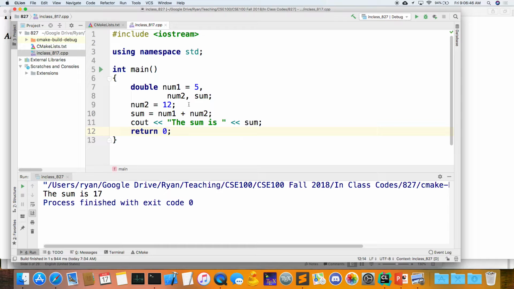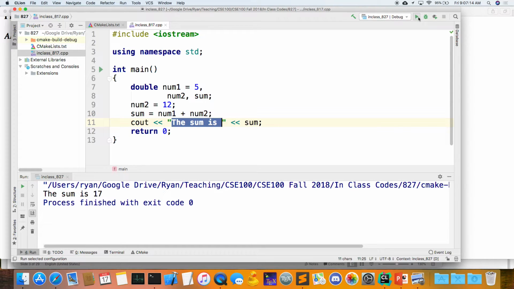It looks like it does addition, right? It seems like 5 has something to do with num1 over here, and 12 has something to do with num2. If I do addition of that, what is sum associated with now? Adding. So what is 5 plus 12? 17. Hopefully it's not that early that we can't do that kind of arithmetic. So it seems like the sum is, and then maybe we're outputting 17 as well.